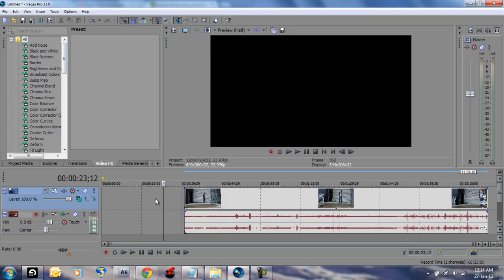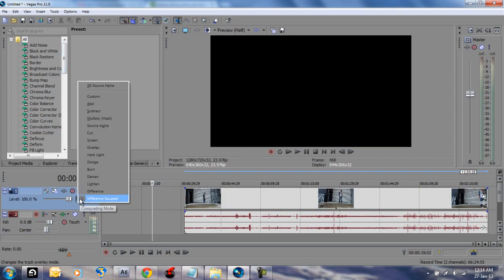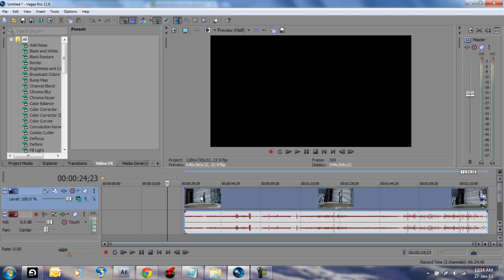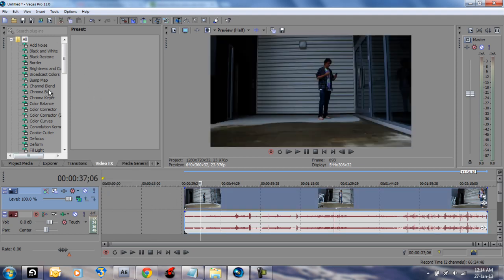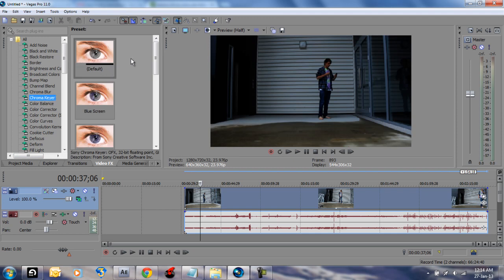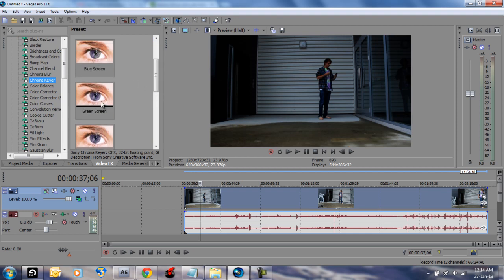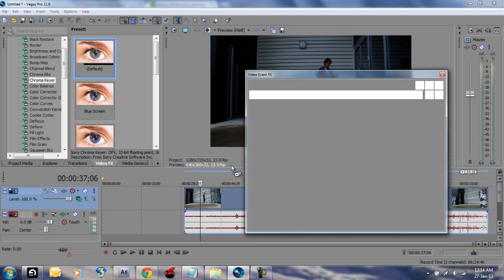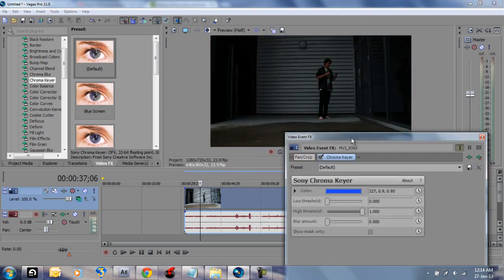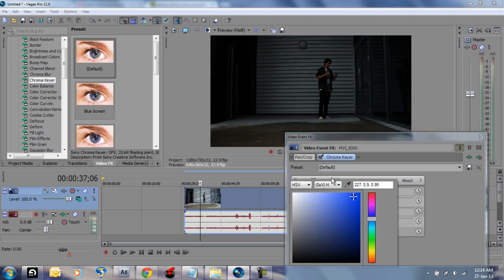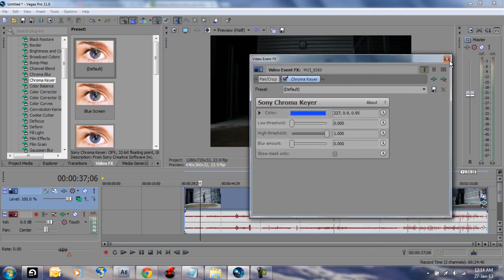And pretty much, I'll just show you guys, transfer mode is this one here, it's called compositing. It doesn't have as much as After Effects, but it still has your standard add, screen, overlay, and multiply transfer modes. And I believe chroma key is what you use to remove background in Sony Vegas. And green screen, blue screen, I suppose default. Yeah, you can use your color picker here just to change it somehow. Some of you guys will be a lot more experienced with Sony Vegas than I am.